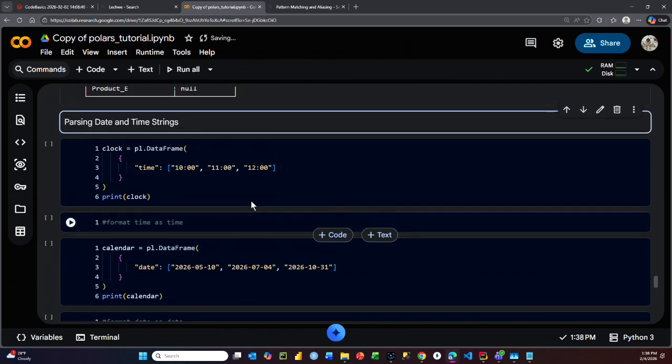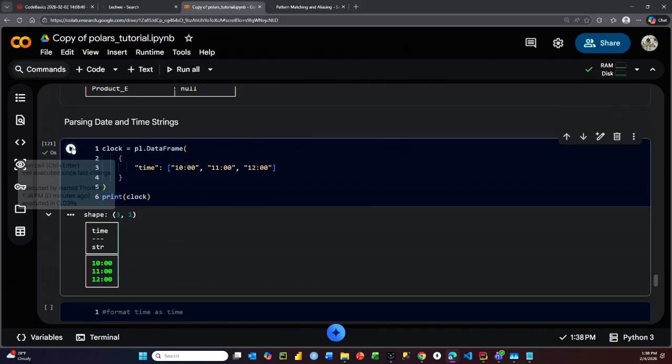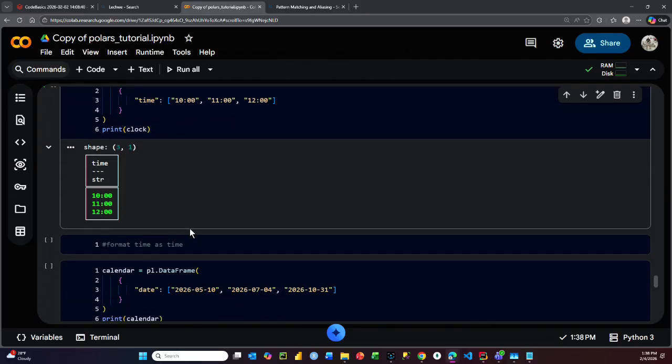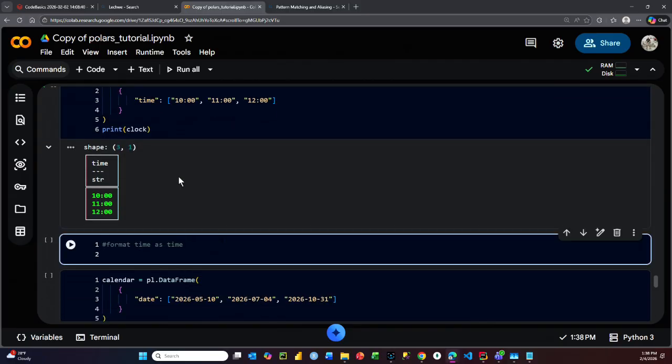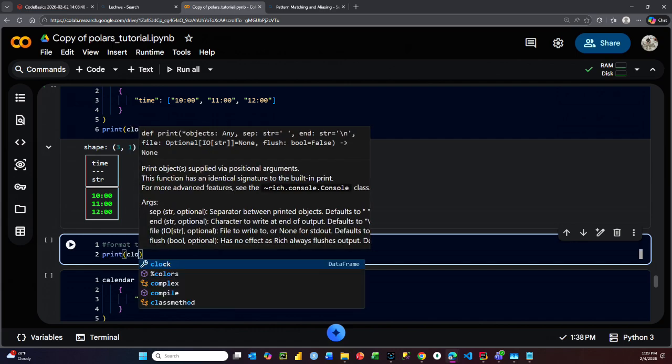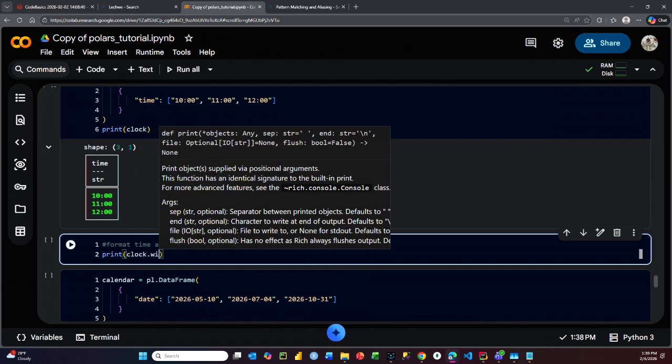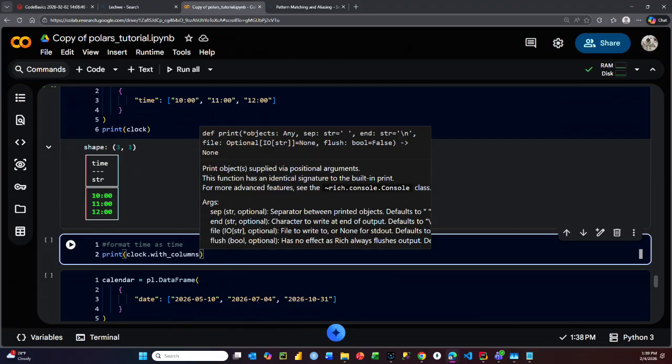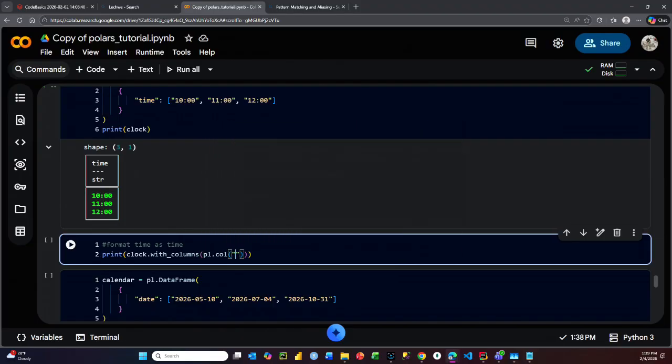Last but not least, I want to show you how to parse date and time strings. So I have a little df called clock. I love how rich prints times. I like that green. But there it is. To format time as time, let's just say print clock dot with column pl.col time. And you're not casting, you're parsing strings.